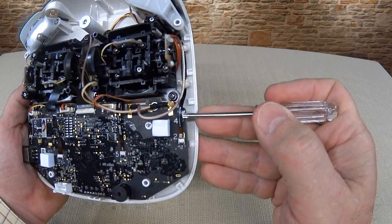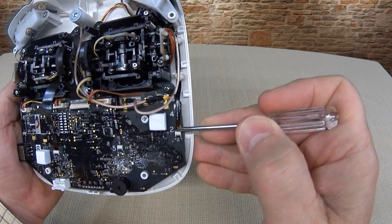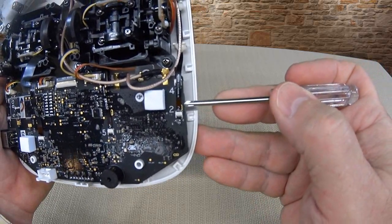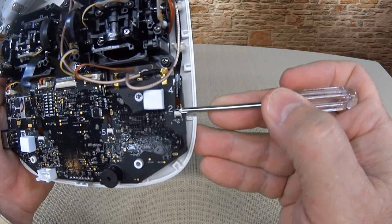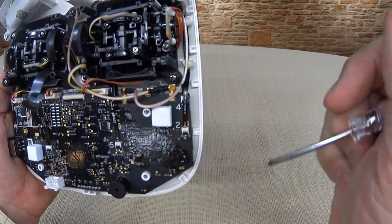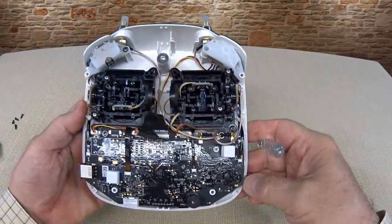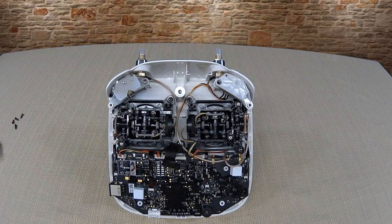The way you can tell that they're seated fully is, again, this is number 2. You can see the number 2 cable in there. There's a line right below that number 2. I don't know if you can see that or not, but that white line, that's the fully seated line. So if this is connected all the way into the connector, that should be right at the edge of that connection, and it is. You also want to make sure that these are down. These are nice and flat, which means, again, they're pressing that connection tight. So number 2 is good. Number 4 is good. I'm in really good shape. So I feel pretty comfortable that we're ready to go here, and we're going to start closing up the controller.